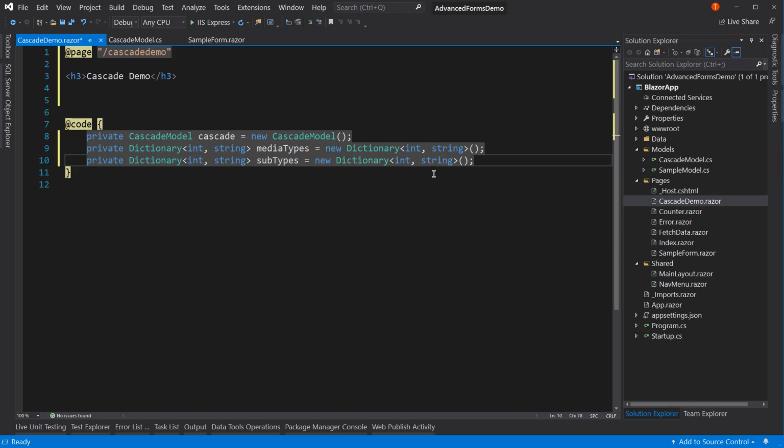And what that'll be is, so media types is going to be movies, TV shows, books. All right, those are the media types. And then if you select, let's say, books, you're going to get a list of subtypes like the Hobbit and the Lord of the Rings trilogy and so on down the list of books.